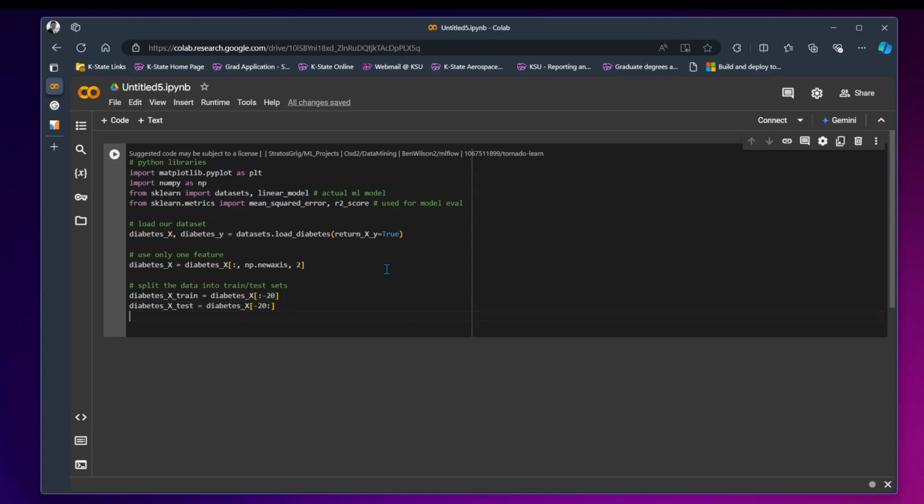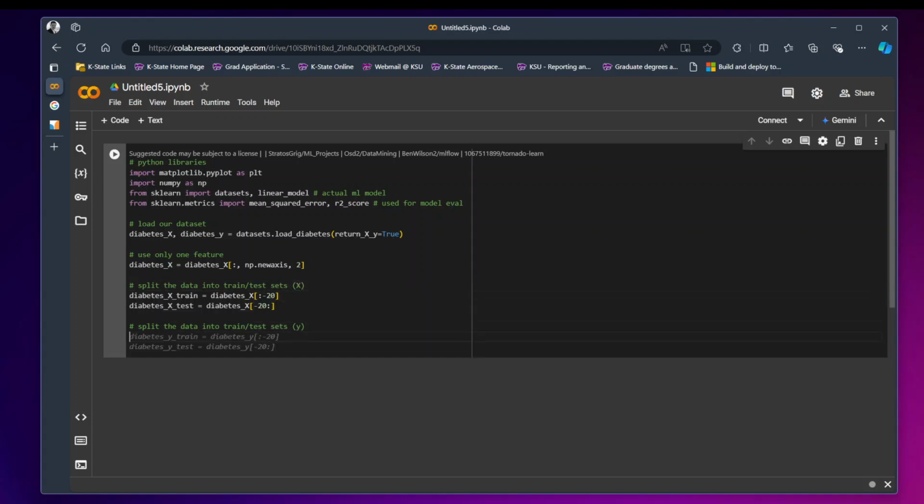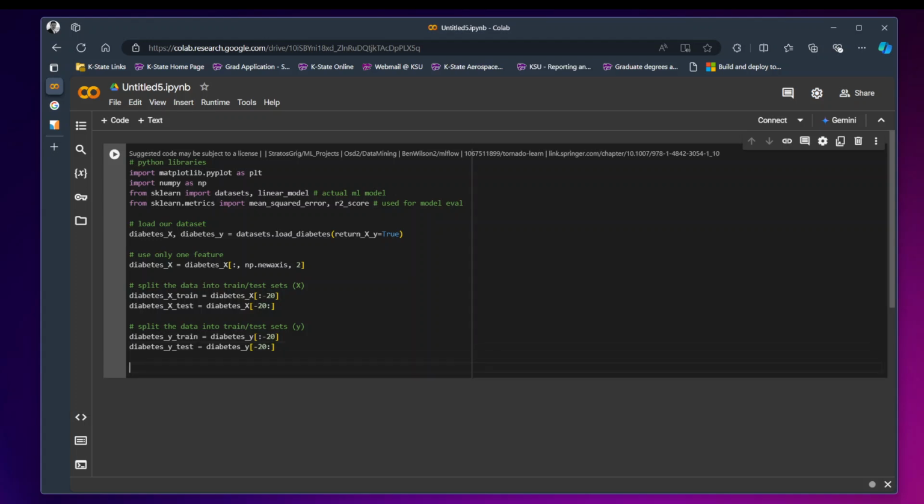So all right. And then what we're going to do is we're going to split up the targets into training. We're going to split up the Y side of it. So I want to split that. That was the X side, and so let's do split the data into train, test, sets, Y. Let's put up here X. Okay, oops. And that's what we want, diabetes Y train, and then that is correct.